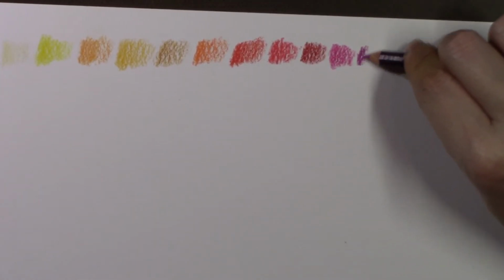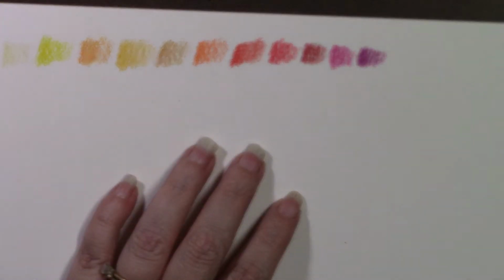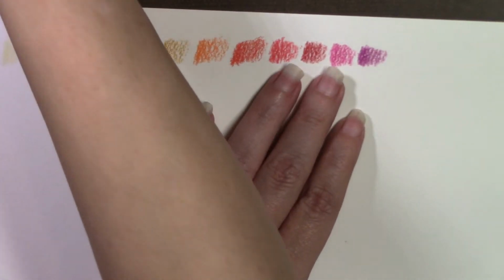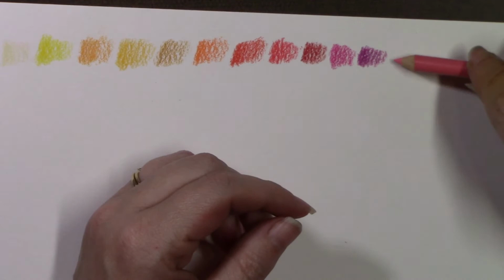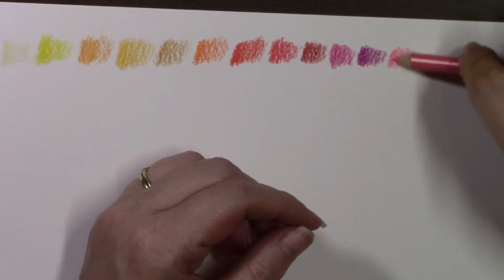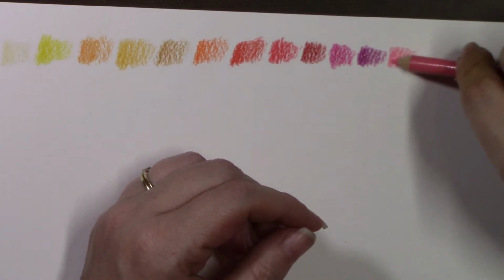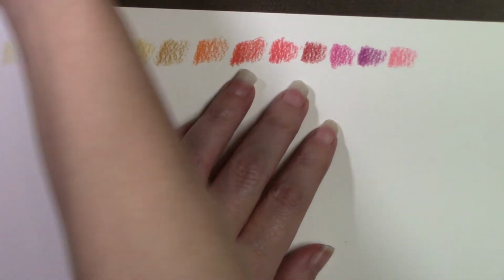Looks kind of like a red violet or something like that, or pink. This one is Mulberry. This one is pink. I like it. That is my favorite color. Then on to the next tray.